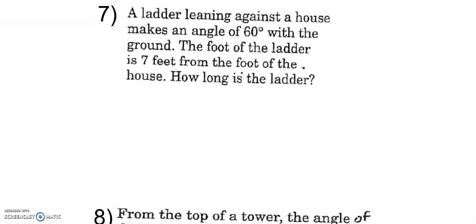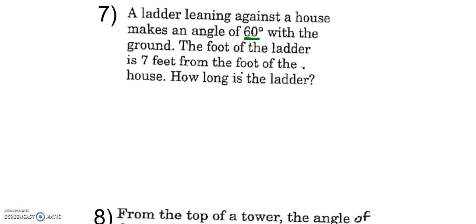Now comes the real fun with word problems. Some of you are probably saying, Mrs. Logus, fun, really? And I say, indeed. So if we take a look at number 7, what we need to do is sketch a picture of what's going on. A ladder leaning against a house makes an angle of 60 degrees with the ground.